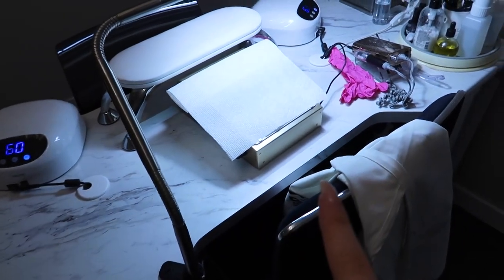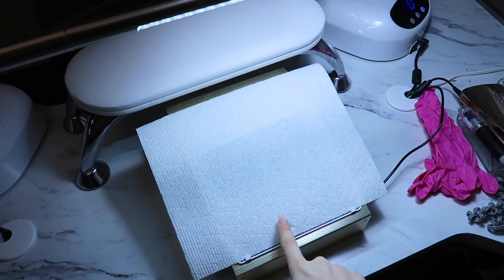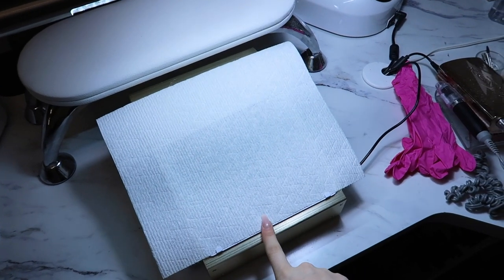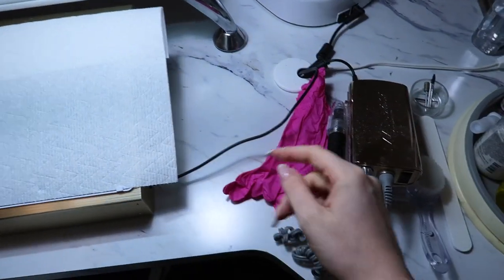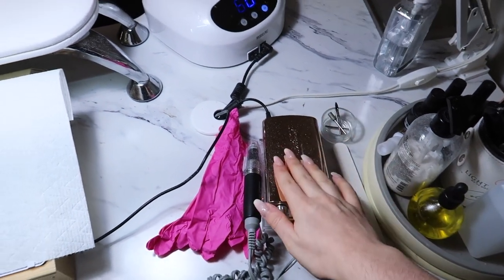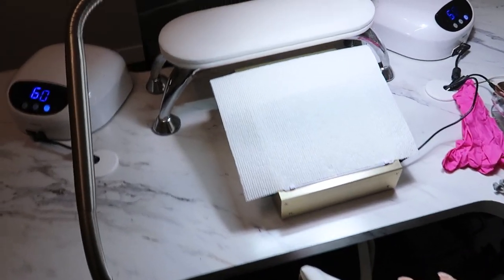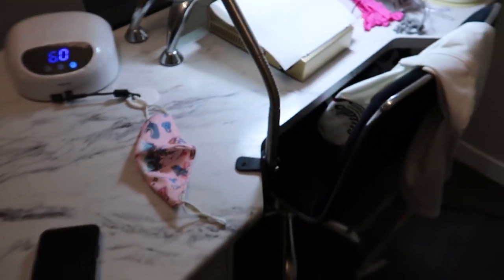Okay, I have got everything set up for my first client of the day, and I'll show you guys kind of what I do. So I first make sure and put my little filter. I just use a paper towel for the dust collector filter. I got my gloves, my file, my brush. I've got my bits right here that I'm gonna use, and I'm ready to go. And then I've got my apron to put on before that. And then I also have my mask, make sure and put that on before my client gets here.